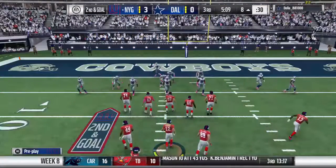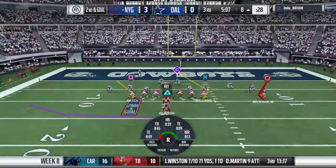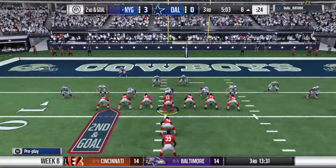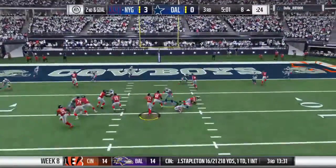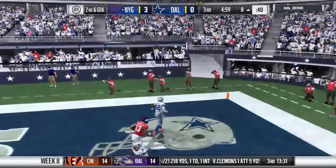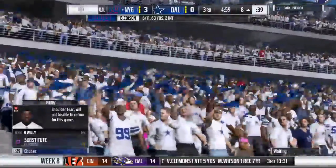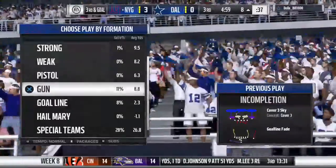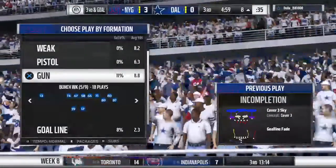Sometimes play calls boil down to philosophy. You know you're facing one of the top 10 units against the run in the NFL. So do you decide to keep smashing against them, or do you decide to throw the ball here? Now back to throw. He was looking for Odell Beckham that time. 3rd down here. Pretty good coverage there, and both of these defenses, they've had good coverage throughout this one.